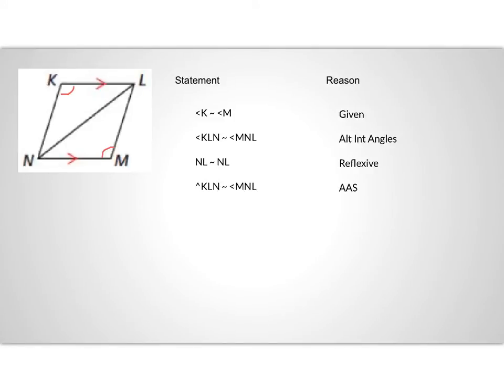And then to finish off our congruency statement, K goes with M because those are the two given angles. Then L goes with N in the middle, and the reason is this L, the angle L from the top triangle here, is the one that's connected to the parallel line, but in the bottom triangle, angle N is connected to the parallel line. And then the last ones would be N and L, which would go together for pretty much the same reason.